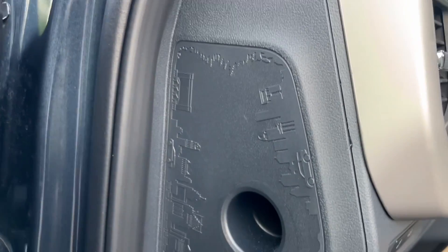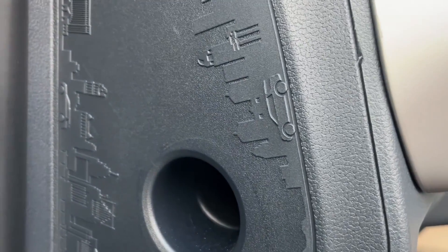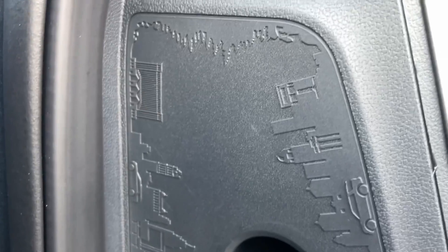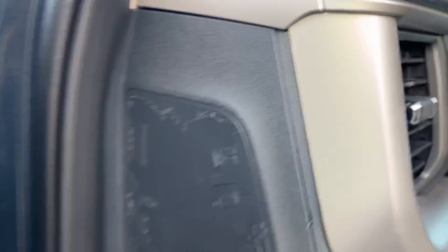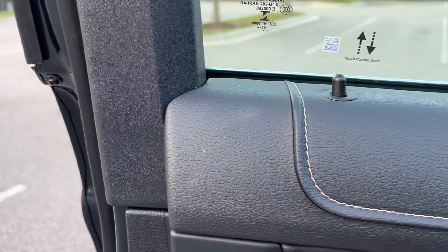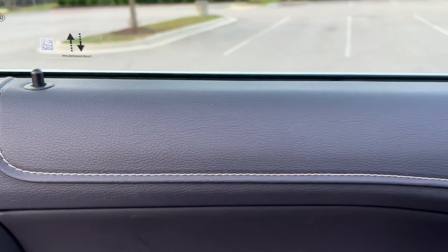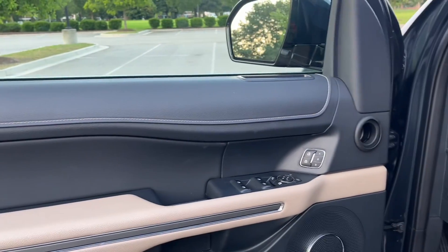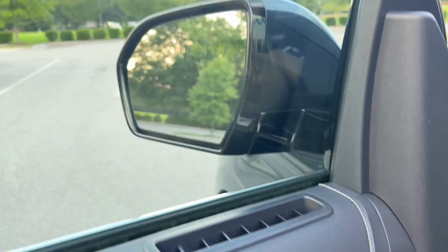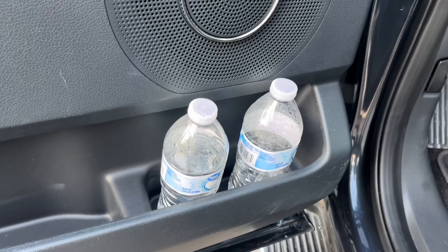Starting with this easter egg — in the side of the dash you've got a city skyline, mountains, and a little Expedition figurine. Super cute, and it's on both sides — your kids are going to love that. Up top there's hand-stitched leather trim that goes nearly to the back of the window — very high quality stitching. The black interior looks super sharp because it flows with everything. The power mirrors are folding, adjustable, heated, and equipped with blind spot monitoring.